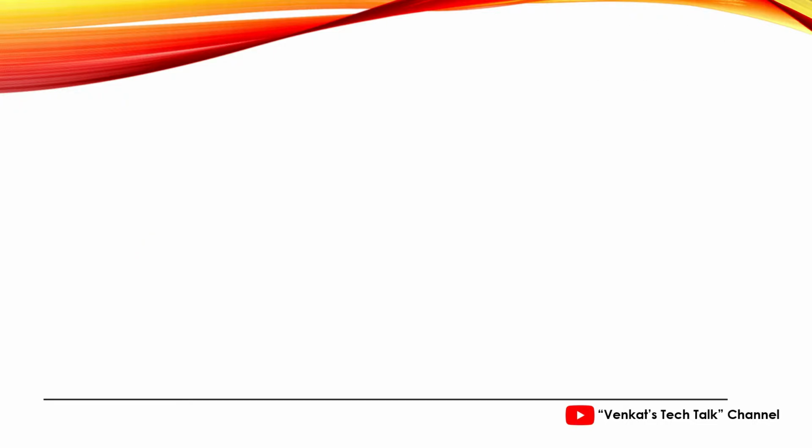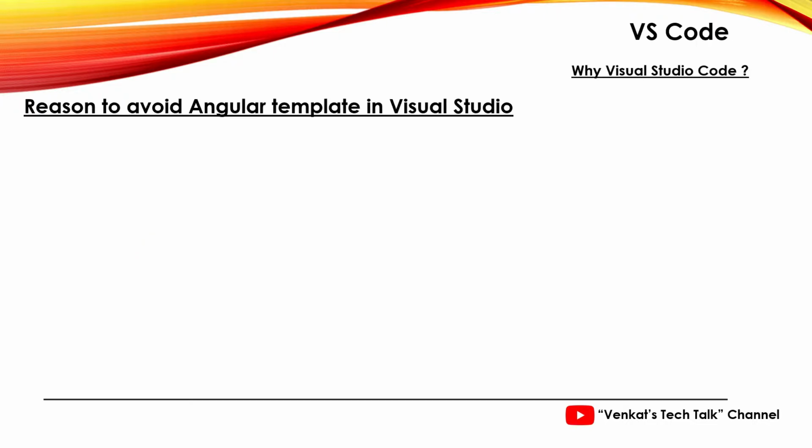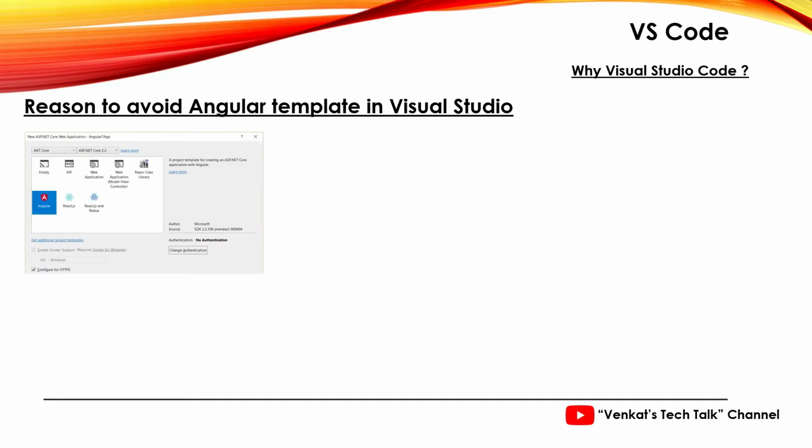Okay, the second thing is, I have just displayed an Angular template in a couple of slides before. So we have an Angular template already as part of Visual Studio. Why don't we stick to that template and create a project? Apart from the reason that I mentioned, productivity extension tips, another strong reason that we don't want to use this Angular template is this is not a pure CLI based template. You know that the CLI template is the default Angular project template, provided by Angular itself.